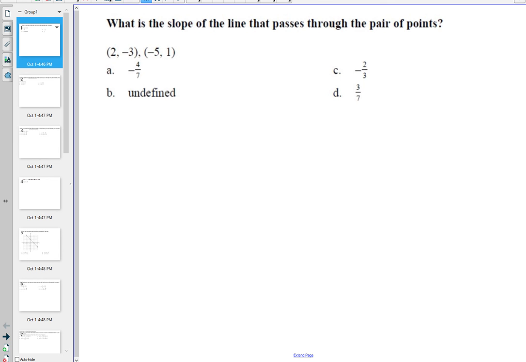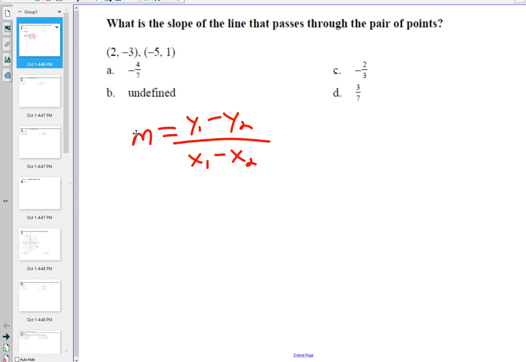There's a formula that's used to find slope. What's it called? Oh, that's right. It's called the slope formula. Yeah. And the slope formula tells you that y1 minus y2 over x1.